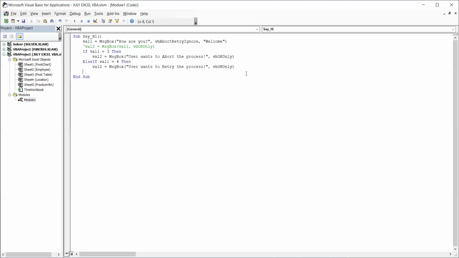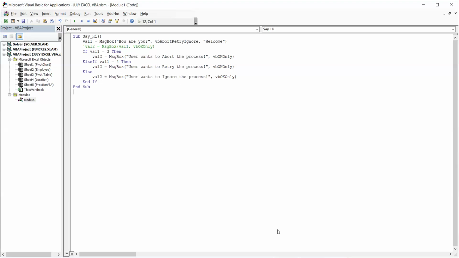And then finally you will have else. Else means if it's neither 3 nor 4, then perform here what you'll say. To indicate the end of if, I'll say end space if. And here I'll say user wants to ignore the process. You can save it. Then you go to Excel.